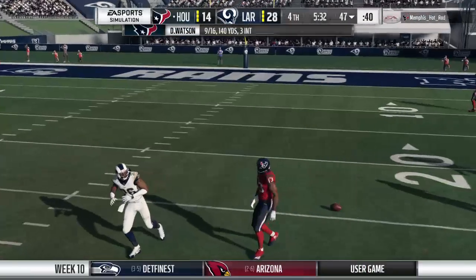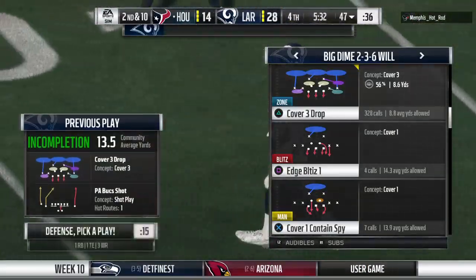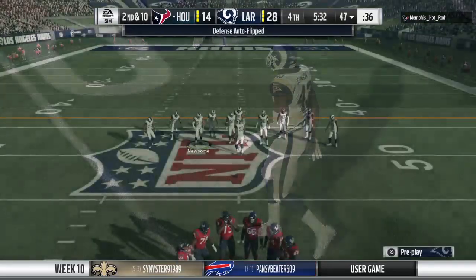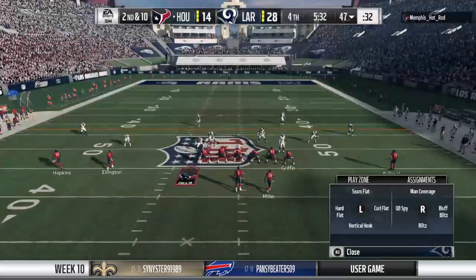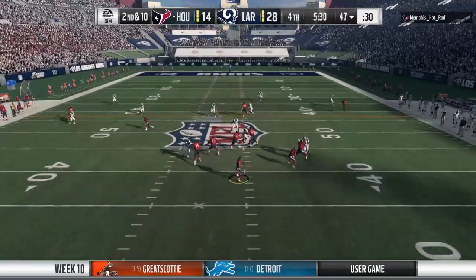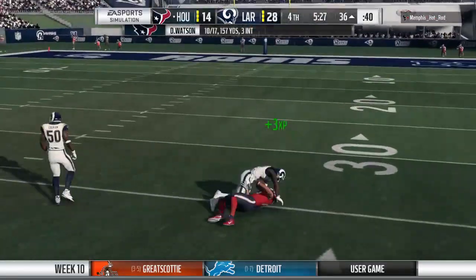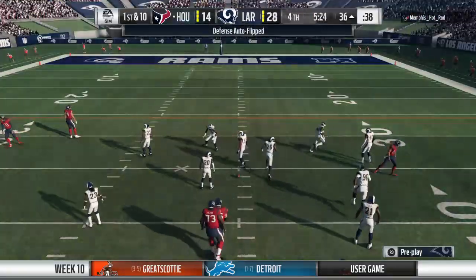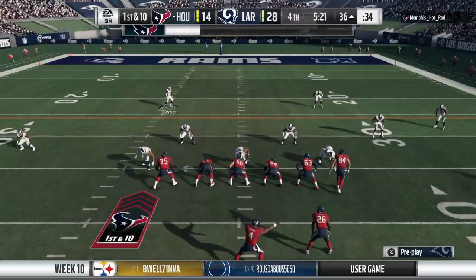And incomplete on the deep ball. They were trying to get the connection with the former Buckeye, Braxton Miller. And that'll bring up second down. Throwing again is Watson. He's got Fuller. And he's brought down. Texans passing game in rhythm right now, picking up another first.